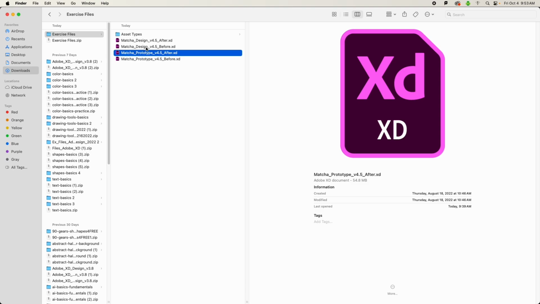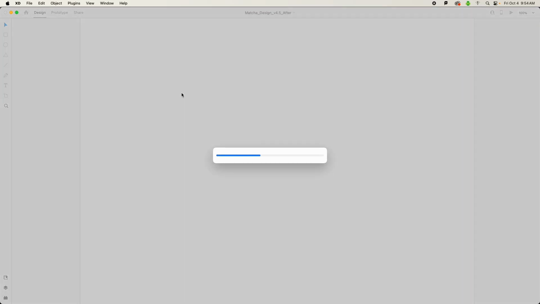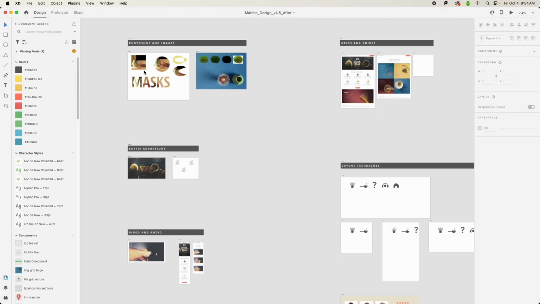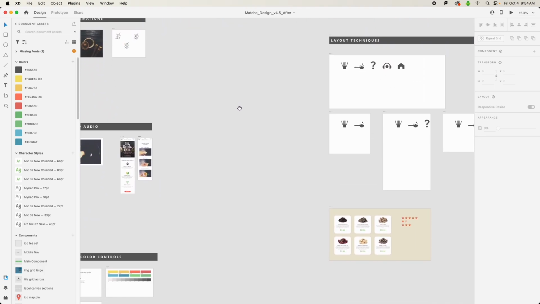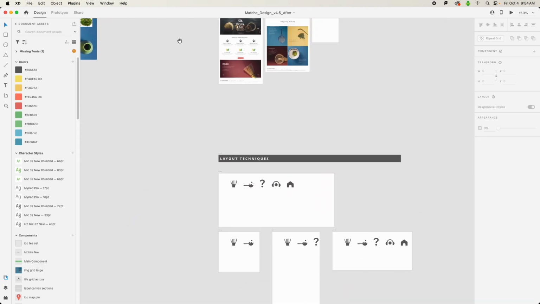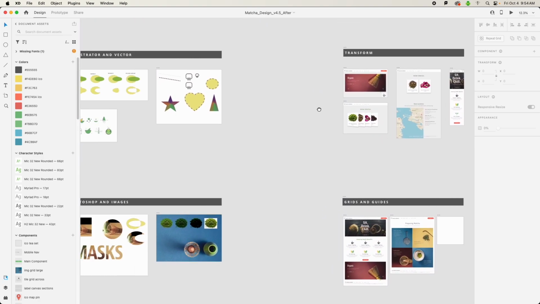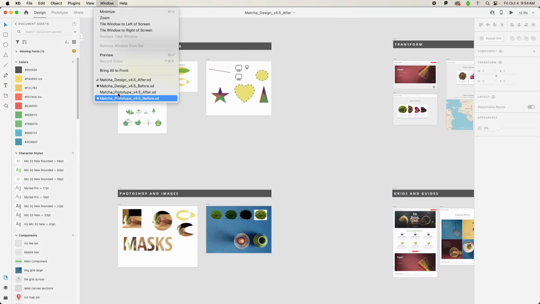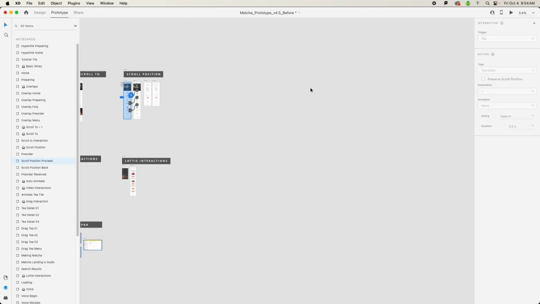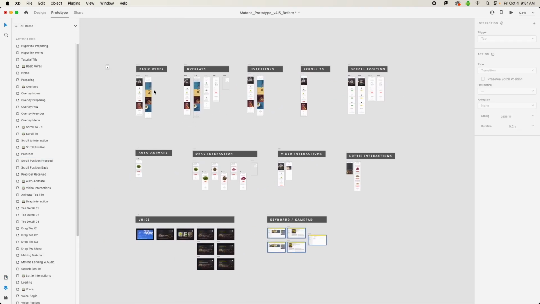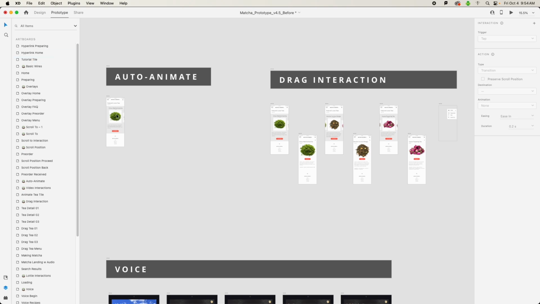So there's before, after for all these, which went through basically all these ideas of working with design techniques. And then working with prototyping. And we just covered all these different areas over here. So let's continue into Auto Animate.